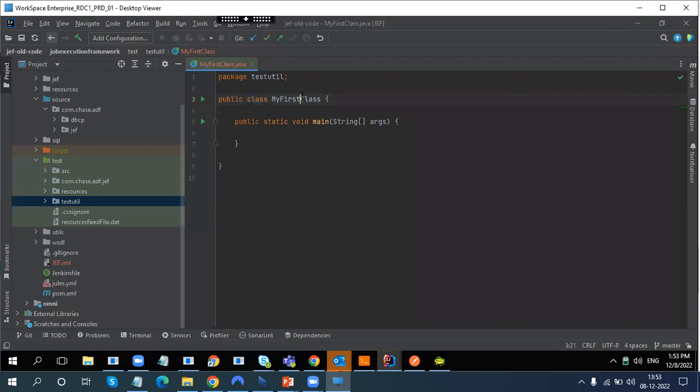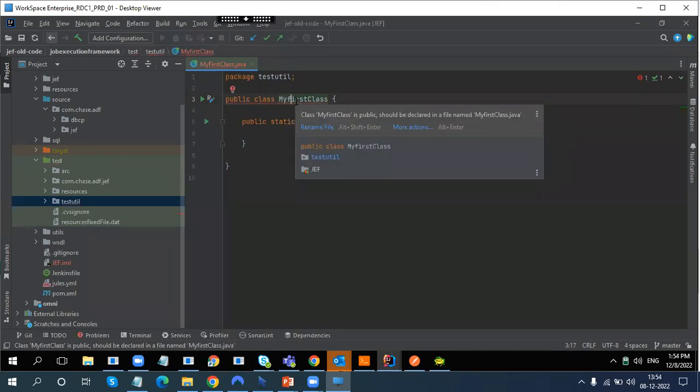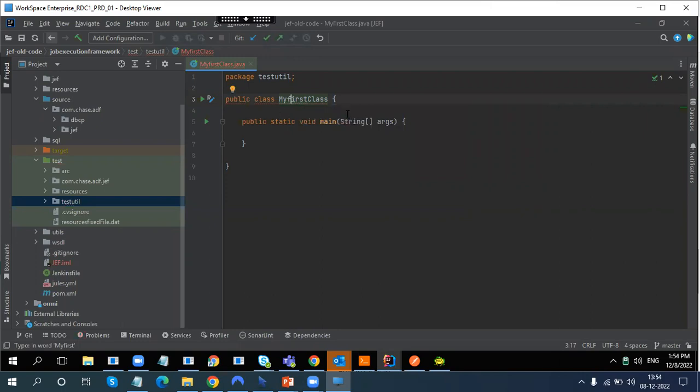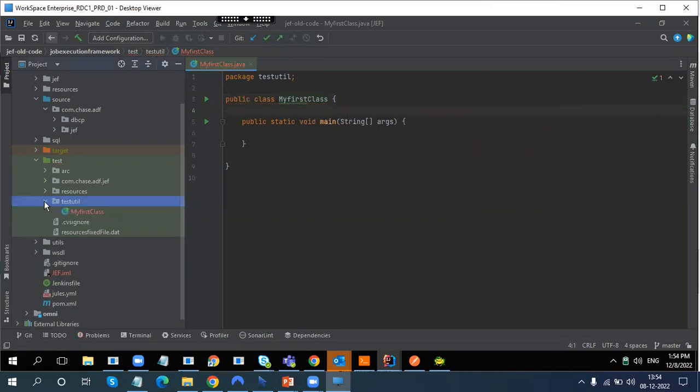Now this is our class name. As I mentioned earlier, for naming the class there is a naming convention. For each word, your first letter has to be capital. So let's say if I make this F small, it will start complaining. As of now, it is telling me to rename the file because it has the main method. I have renamed the file to the same class file name.